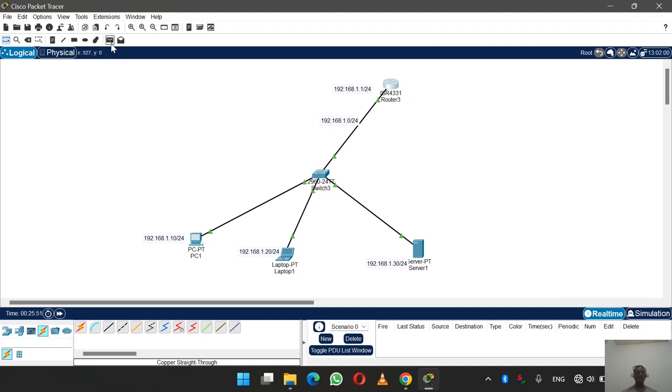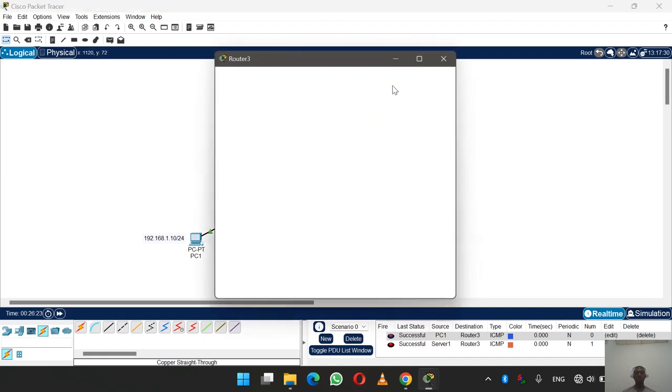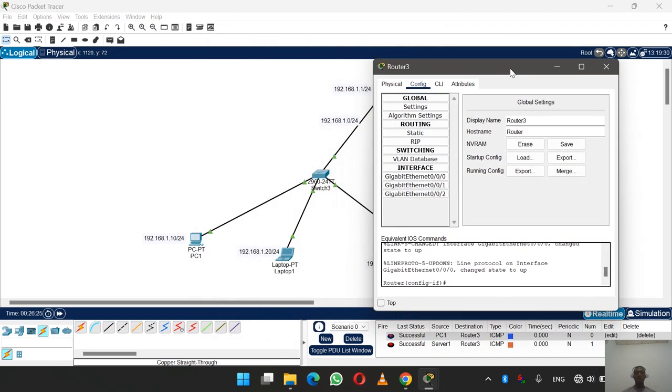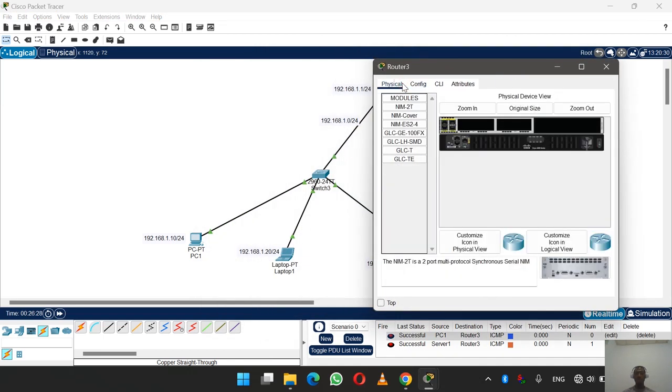And you can even make a ping between PC and router. Successful. Successful means that the connection has already settled. So this is the first way you can do it. I'm going to show you the second way of making configuration between switch and the router. Let me just delete, let me just remove this configuration.